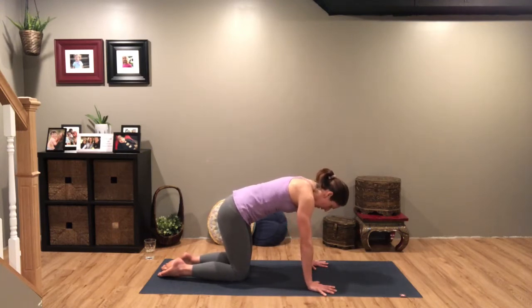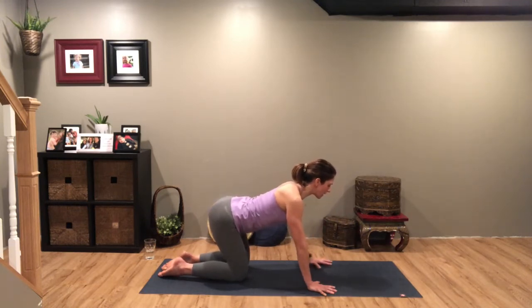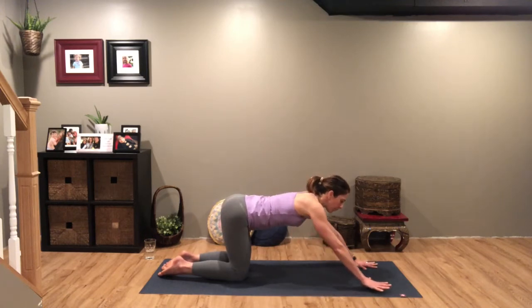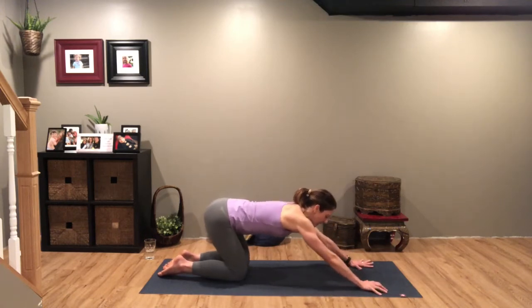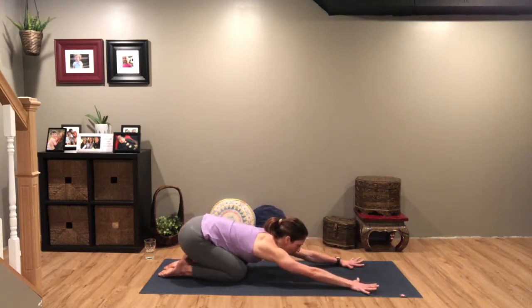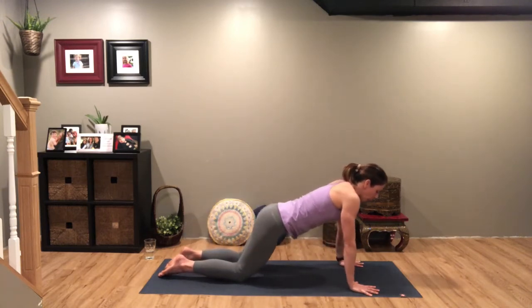After a few rounds of this movement, I'm gonna ask you to walk your hands forward, big step with your hands, and press through your hands, shift your pelvis back to child's pose, but keep looking forward. Keep lifting your elbows out of the ground, pressing through your hands, maybe having your hands a little wider than your shoulders. As you inhale, you're gonna come through tabletop and lower your pelvis.